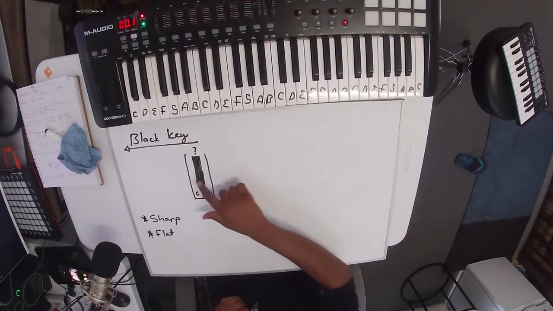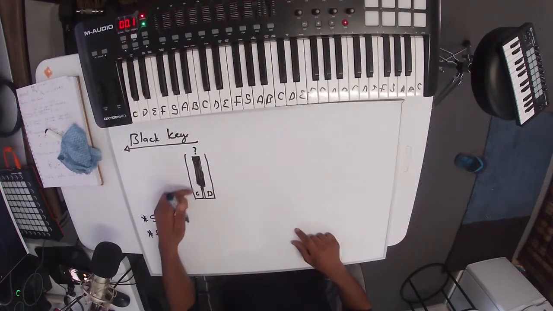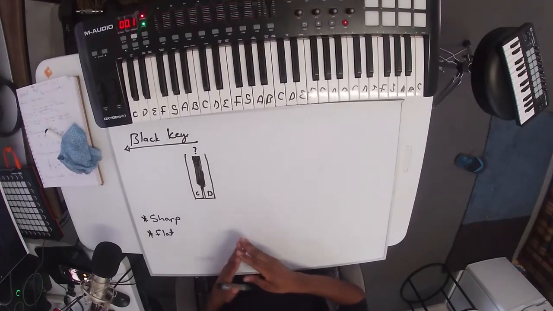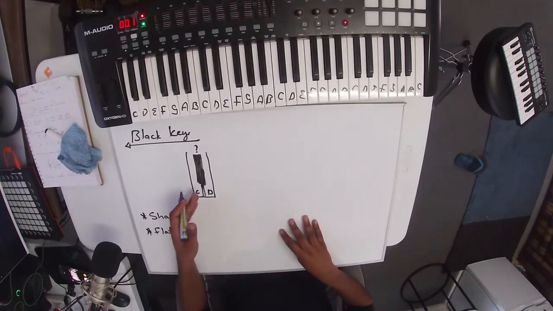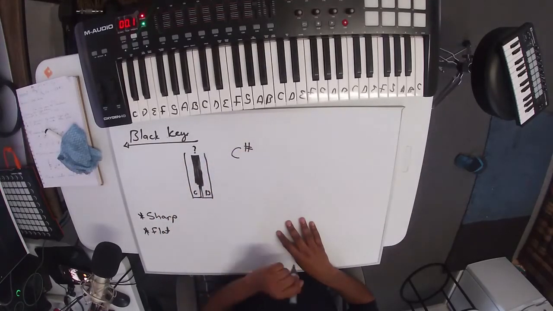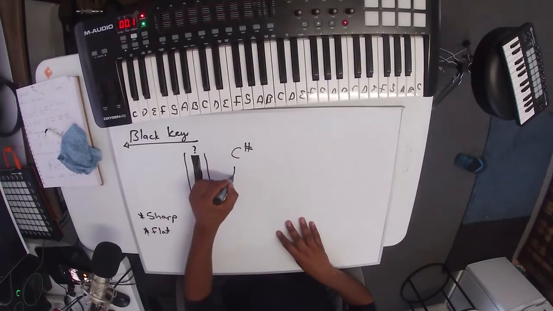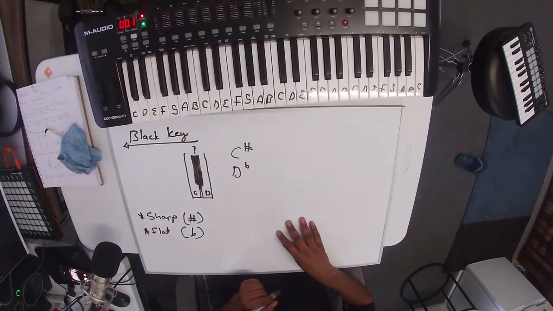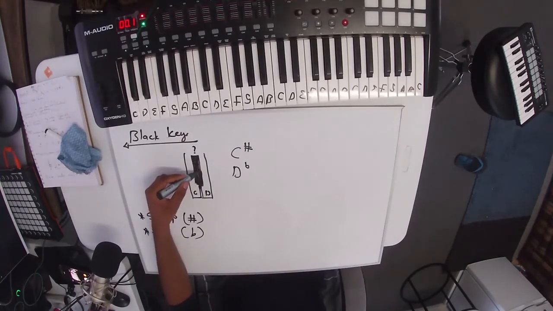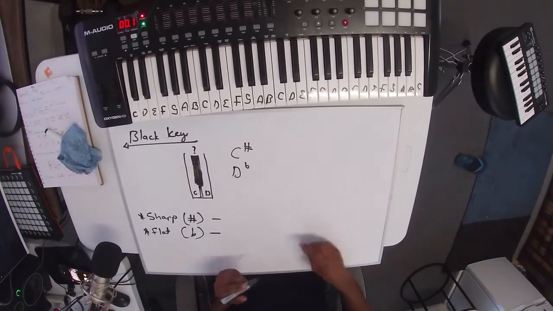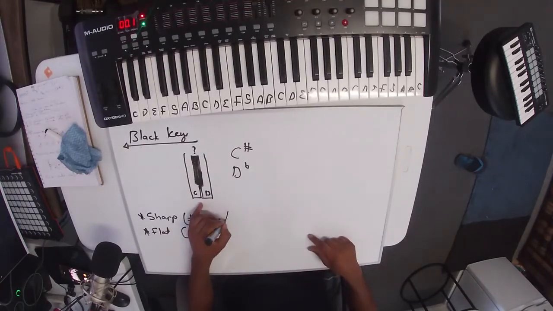That is the key we want to know. What's the name of that key? This key here can have two names based on the fact that it's surrounded by two white keys. The first name can be C sharp. So this can be called C sharp, or it can be called D flat. The symbol for sharp is that, the symbol for flat is that. So we've got C sharp or D flat. What do these two things mean? When we say to sharpen something, it means to give it a higher pitch.